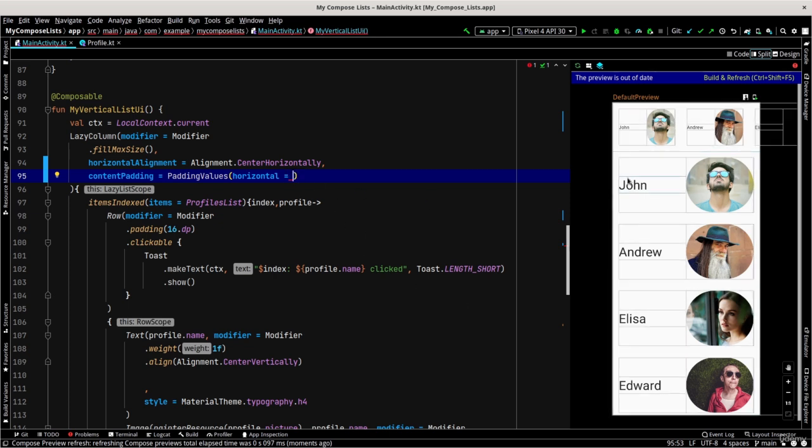So for horizontal, I'm gonna use 16 dp, and for vertical I'm gonna use 4 dp. Let's decrease the horizontal to 8 dp. Let's refresh our preview.